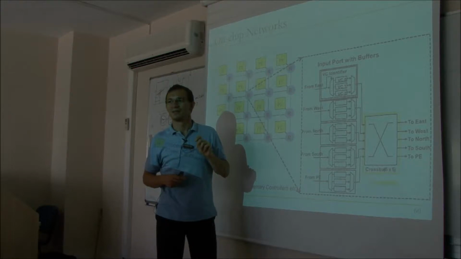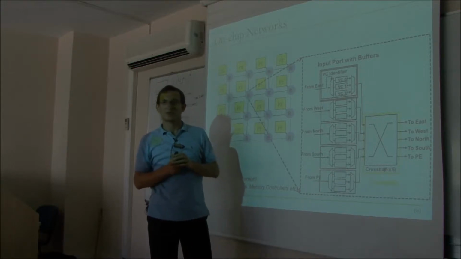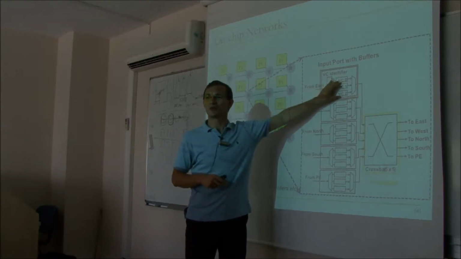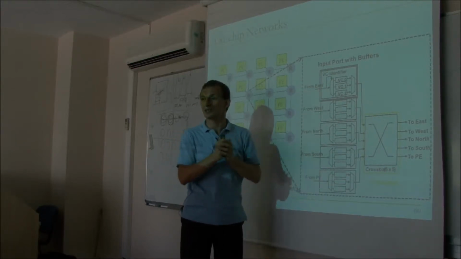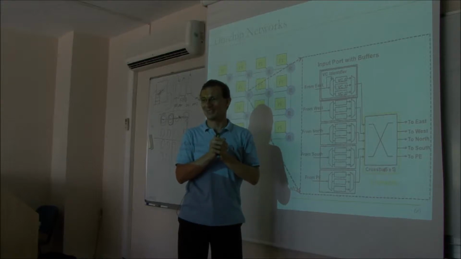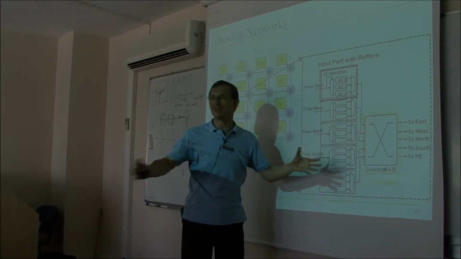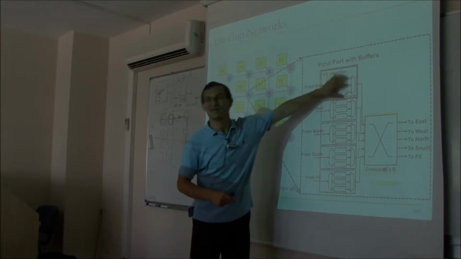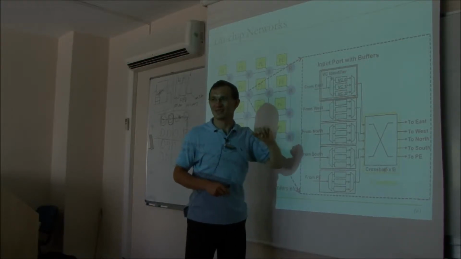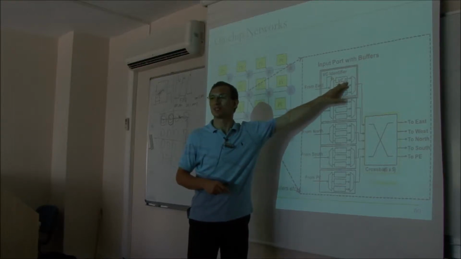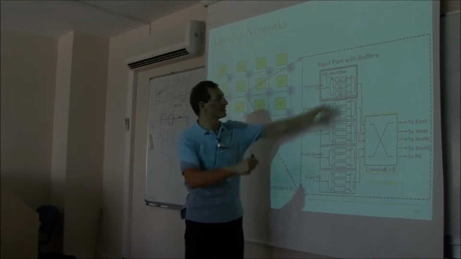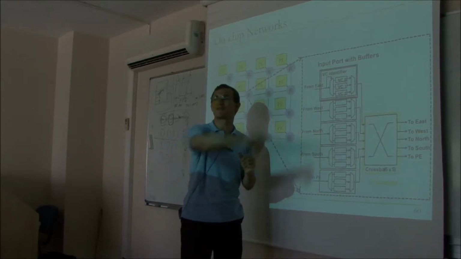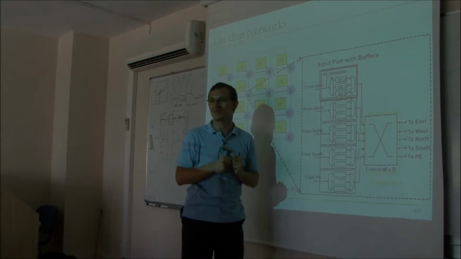Is it just based on destination? Or no, it could be actually extended. Basically, each one of these is a FIFO queue, and it's allocated to a particular packet, if you will. And you could actually still have multiple packets allocated to it, but the idea is to simplify the arbitration, okay, and reduce the head of line blocking. Because if you have a FIFO that is of the same size total and contains all the packets, now you need to pick from the middle of the FIFO if you want to schedule. It's not a FIFO anymore, right?